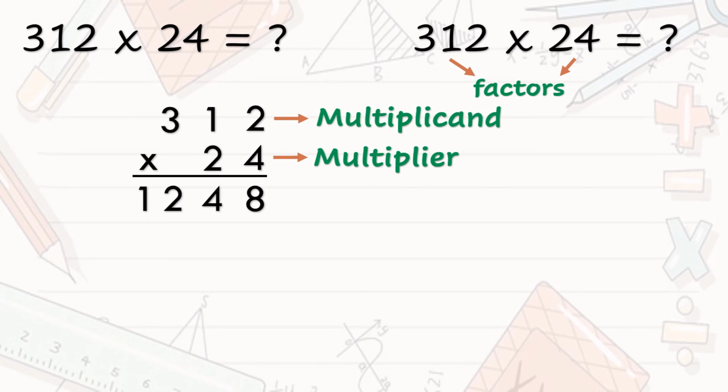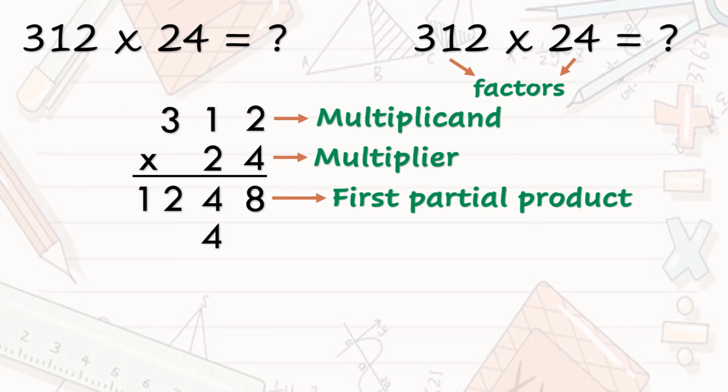Now we are done with 4 in 24 as the multiplier. We will now use 2 as the multiplier. We will multiply 2 times 2 above, 2 times 1, 2 times 3. And we will put the first answer below the tens place. Now 2 times 2 is equal to 4. And 2 times 1 is equal to 2. We will put 2 at the left of 4. 2 times 3 is equal to 6, which will be put at the left of 2.